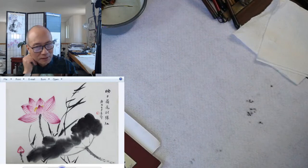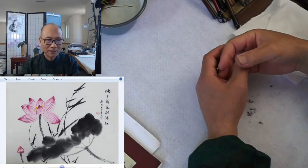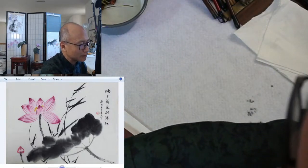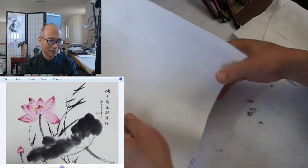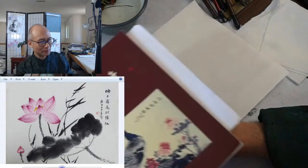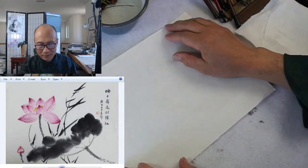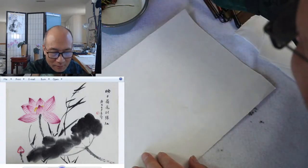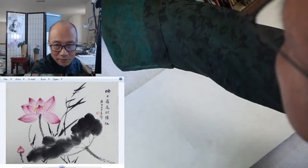And when we do water lily, we start from the leaf because that stage provides the stage for the flower. Okay. You can use the unsized paper. I got a small piece of double shrine. I'm going to try this. Double shrine is thicker than single shrine. A raw shrine, unsized absorbent paper. And I'll use some ink to start with, and then we'll use rouge.